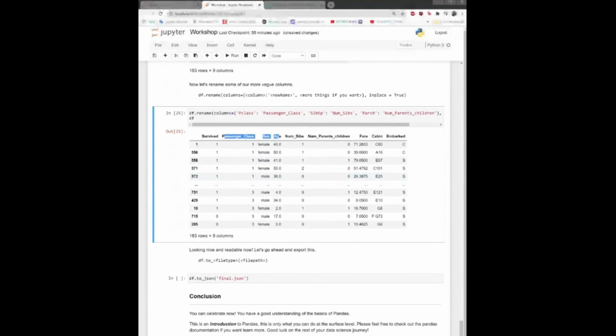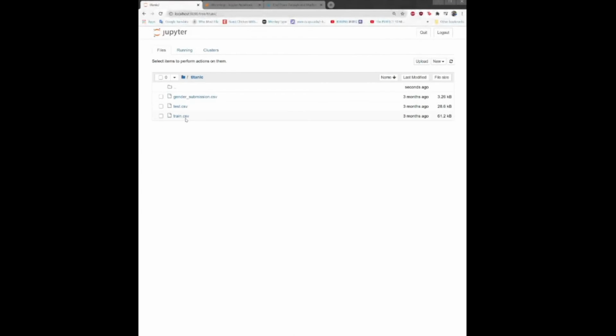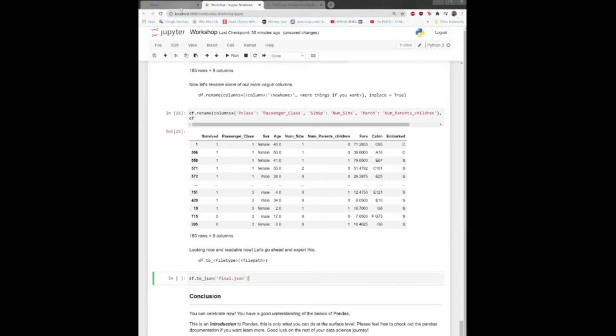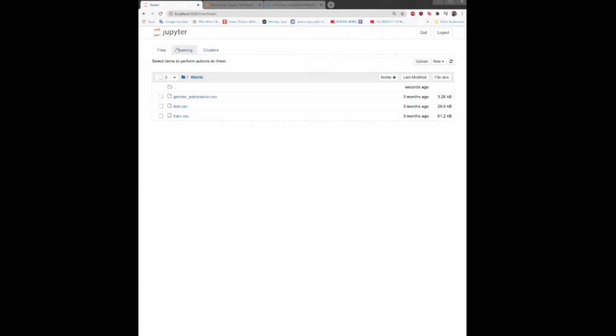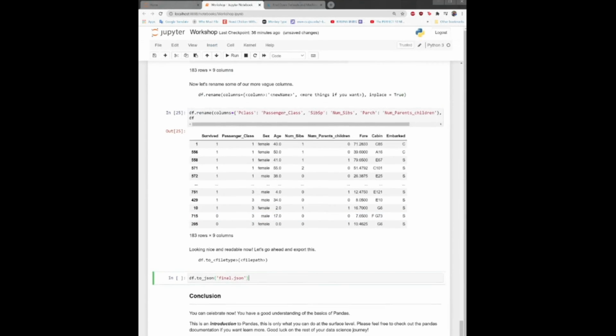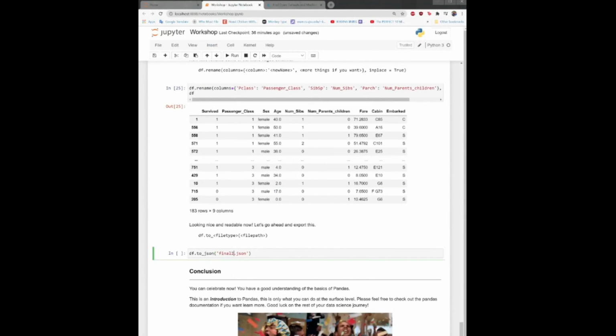And now we can export it. So I named it final.json. Okay, here's what we're going to do. We're going to name this final2.json. So we have this new data set, right?